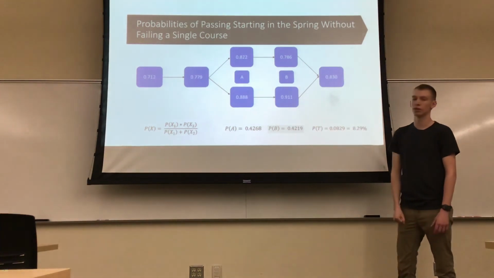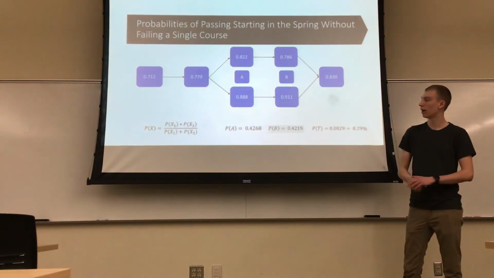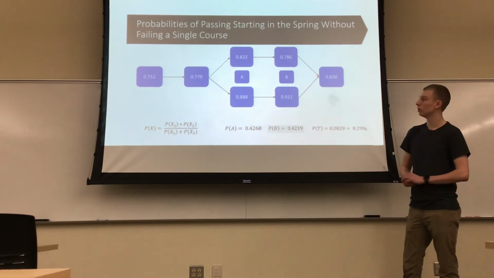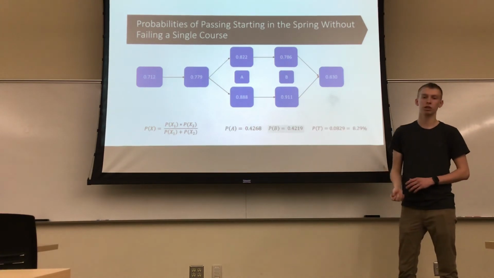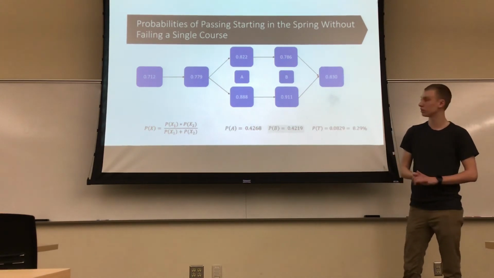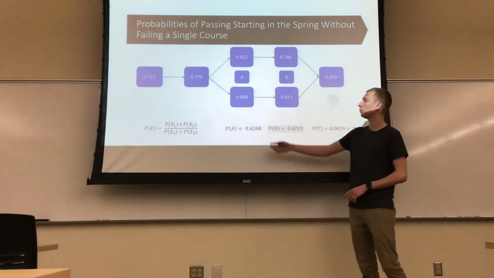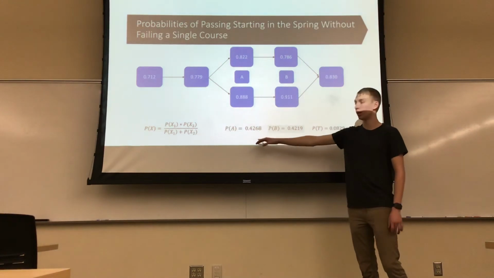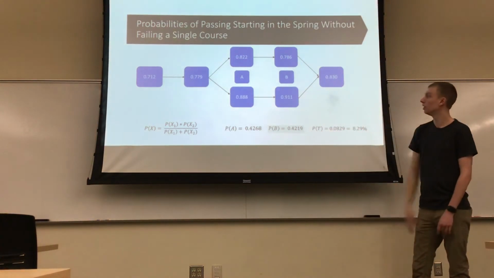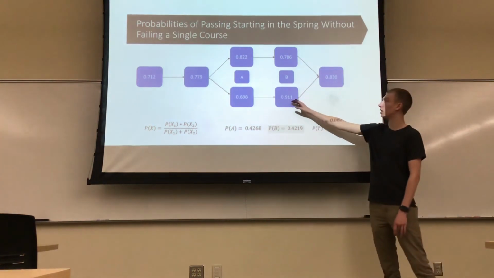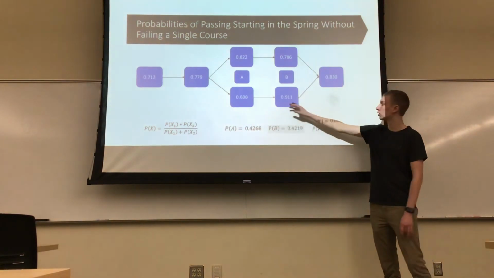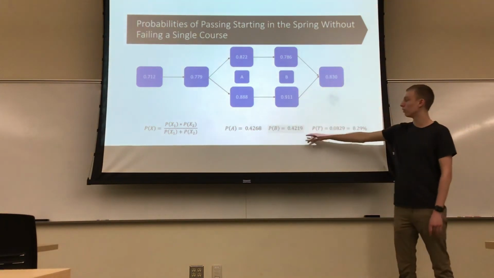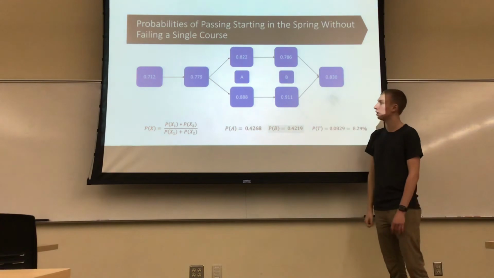So we found a video on Khan Academy which stated that we could use the same equation as combining 2 parallel resistances. And by using that, the probability of passing analog and logic is noted down here at 42.68%. And furthermore, taking engineering computation and signals and systems combined to a 42.19% pass rate.